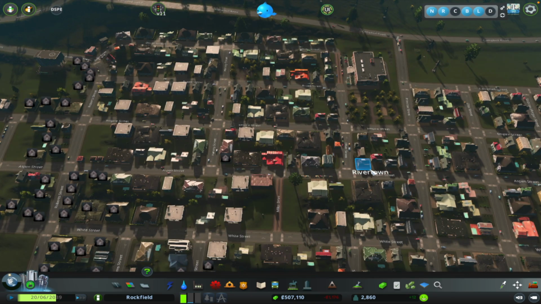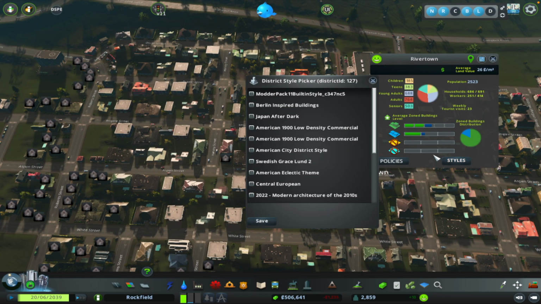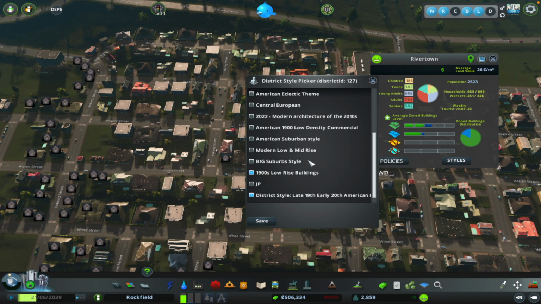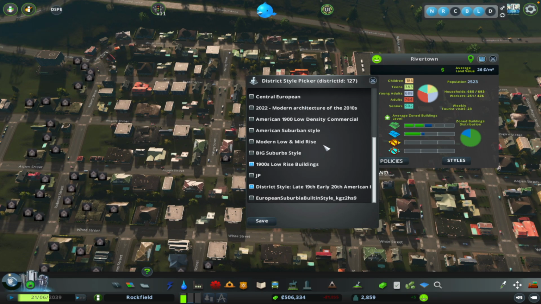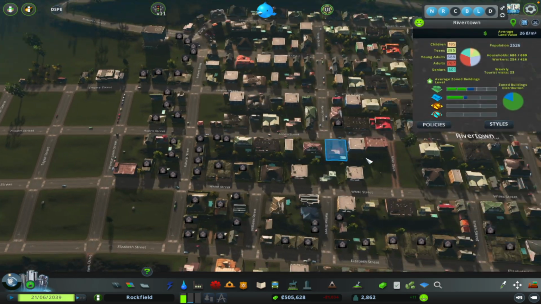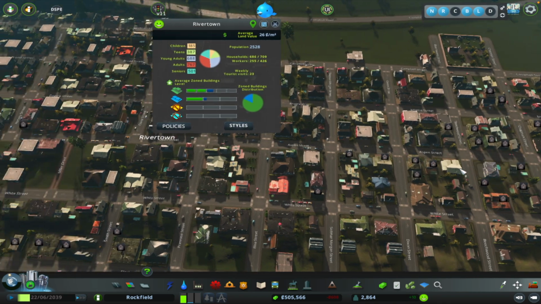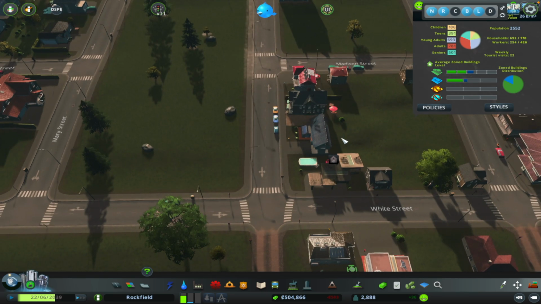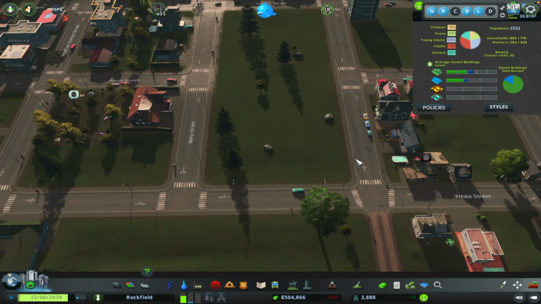So go over here and find Rivertown, so styles. I'm really trying to focus more on early 1900s buildings. I think that'll look great in this area in terms of commercial and residential. But what I'm going to do now is go through and take care of the rest of these abandonments, and hopefully we'll start to see some new growth pop in here, and things will start to normalize a bit.